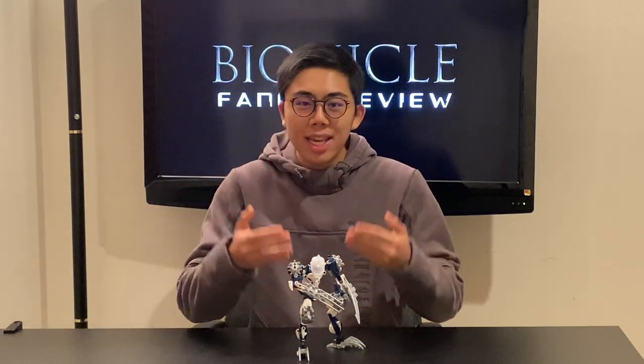The best one I found is this — designed by the same builder who made the Artaka model, which is canon via the TTV canonization contest. He also designed the Karzanhi model, who's Artaka's brother — not strictly canon, but the same exact scenario as this model, where it's very unlikely we'll get a canon contest, but he was only featured as a drawing, which is why I figured it'd be okay to run a canon review on it.